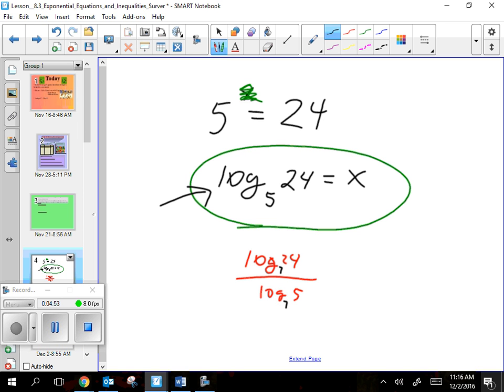Why? Because by making this base a little smaller than base 10, both numbers just got smaller. And since it's a ratio, this one divided by that one, if both numbers got smaller and you divide them, if they both got the same amount smaller, then you're going to keep the same ratio. So you can have any base you want.